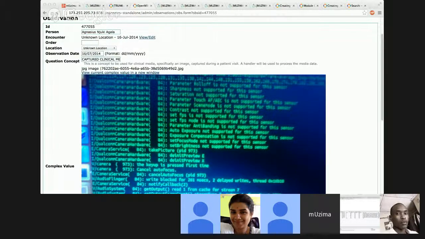I think that's the workflow of the complex handler. Do we have a question?